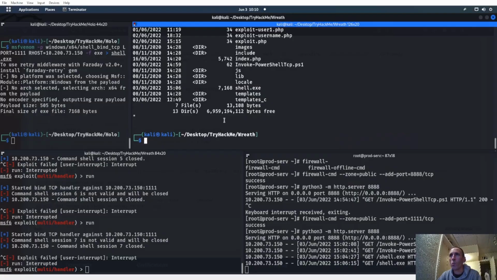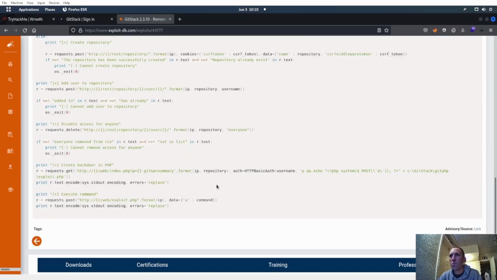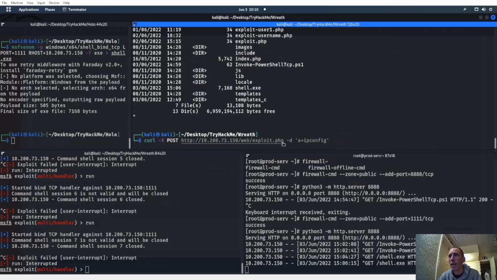If we actually read what this exploit does, it creates a PHP system post and it says A. So we're going to do a curl request. We're actually going to do attack X, post request, right? To that guy. And we're going to try to go to post request and then A equals something, right?